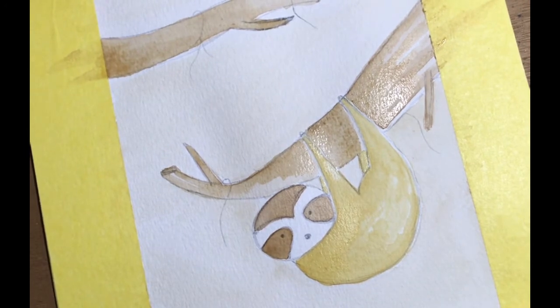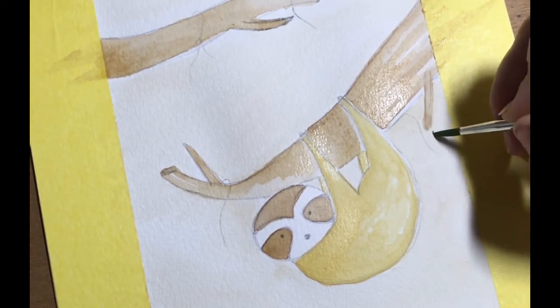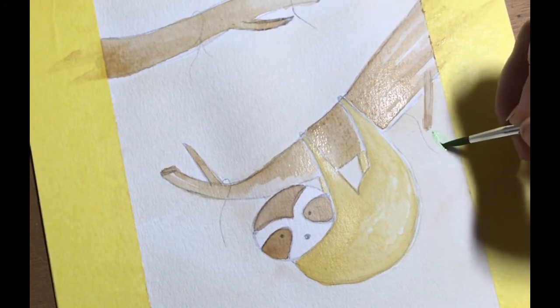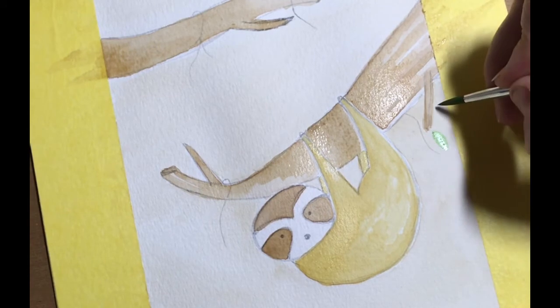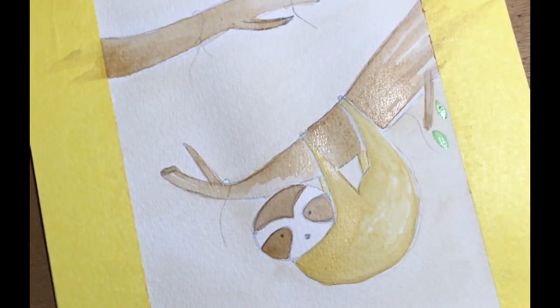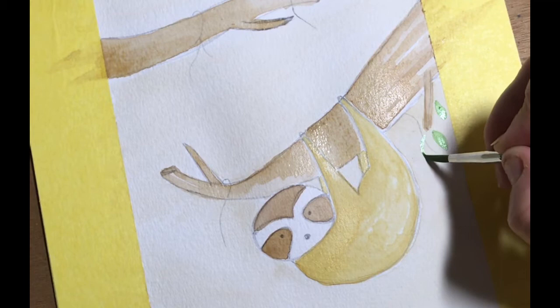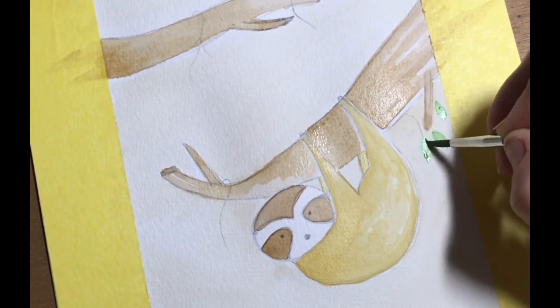So what we now can do is we can just add in a couple of little leaves, just to add in a different colour, a little bit of green. So I've got my lovely forest green here, and I'm just going to put in just a couple of little leaves. So just freehand paint just a couple of little shapes, one on the end of that branch there.